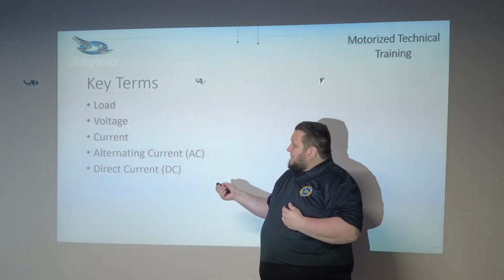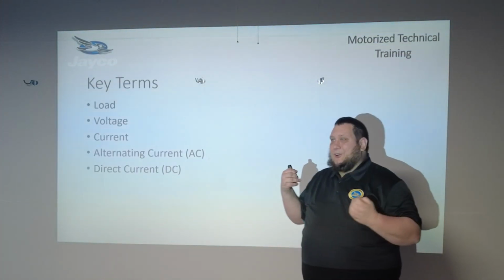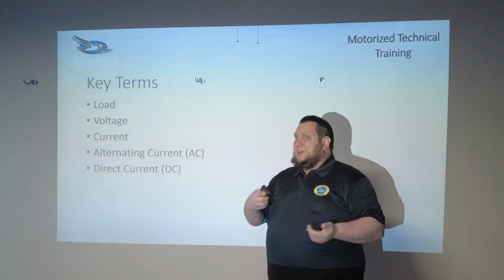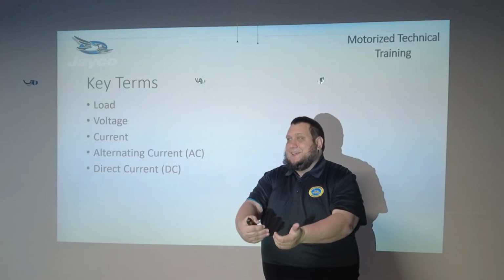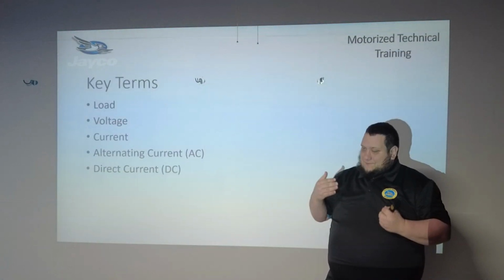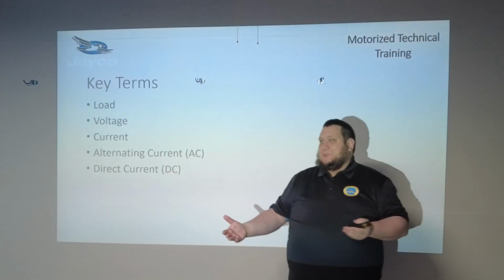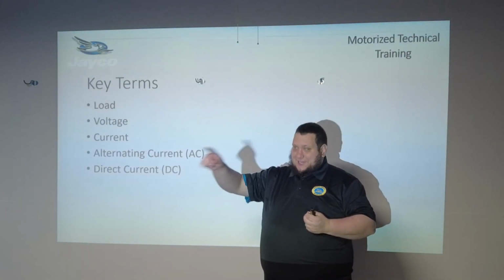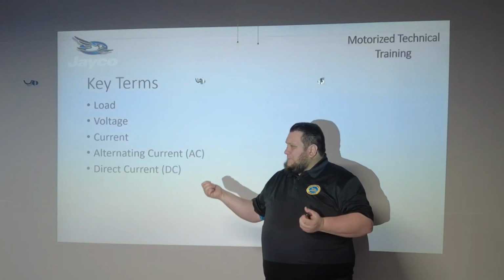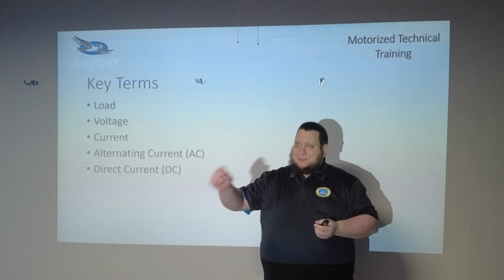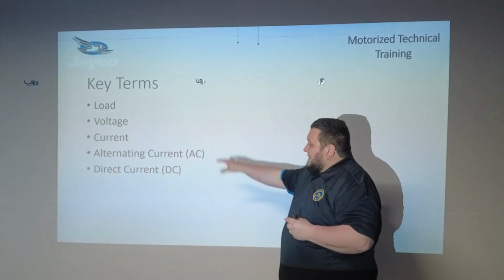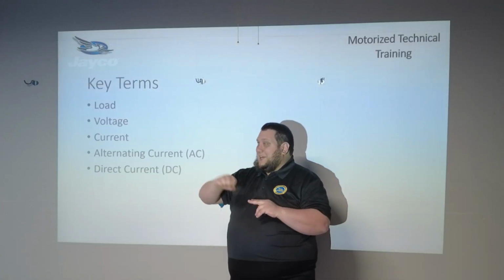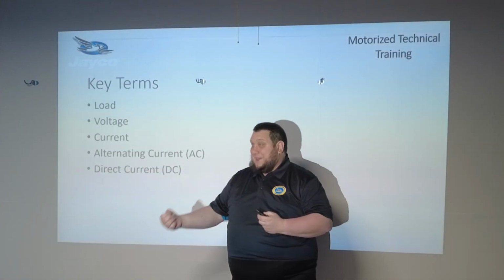We provide power via voltage and via current, which is called amperage. Voltage roughly equates to the speed of the electricity as it's coming through. I like to use an example of a garden hose when I'm talking about electricity. You've got your garden hose with water coming out of it at a pretty slow rate, right? So you've got a lower voltage. You've got a decent amount of current, though. You've got a lot of amperage. You've got a lot of water coming out, but it's not coming out very fast.